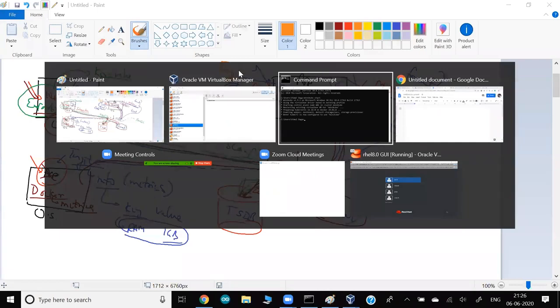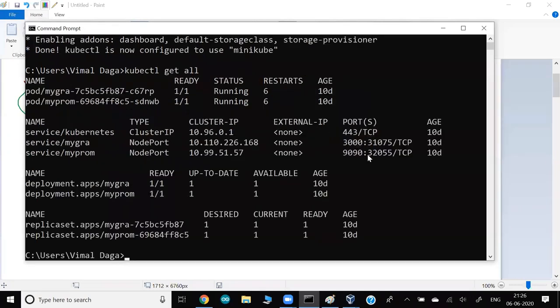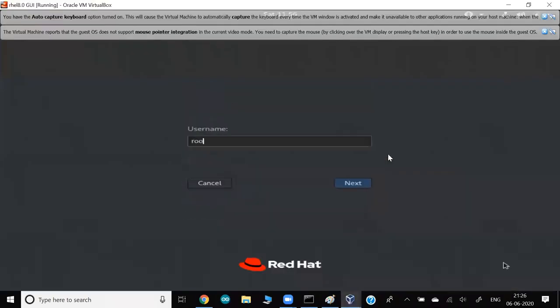In my case, my Prometheus server is running on Kubernetes at this particular port number. Let me take this, and in the meantime, let me also log into this OS.